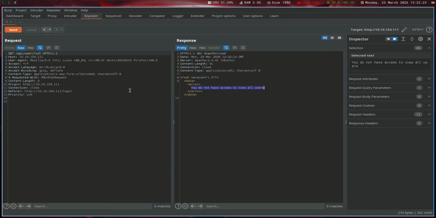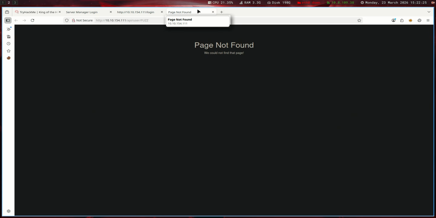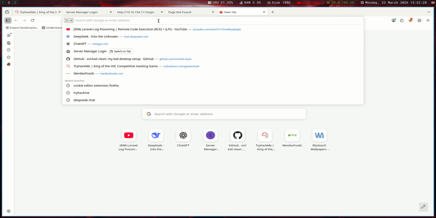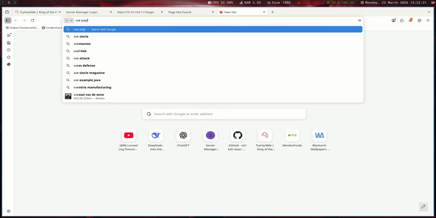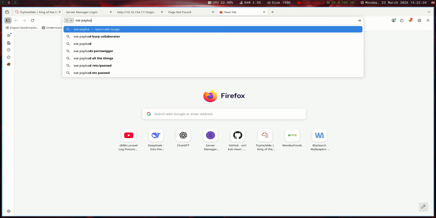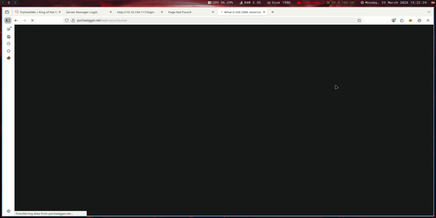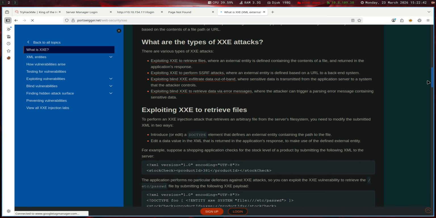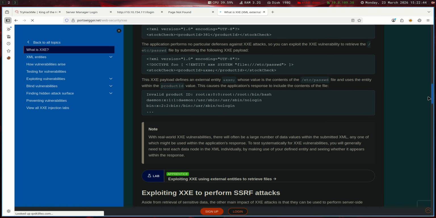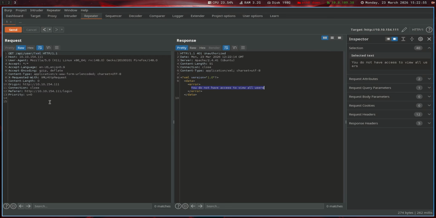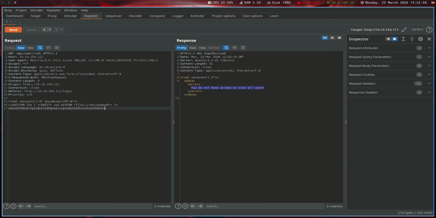Okay, so we can try maybe an XXE injection attack, so we can go back to XXE payloads. Okay, so XXE payloads, let's find them from PortSwigger. So we can try this one to view the password.